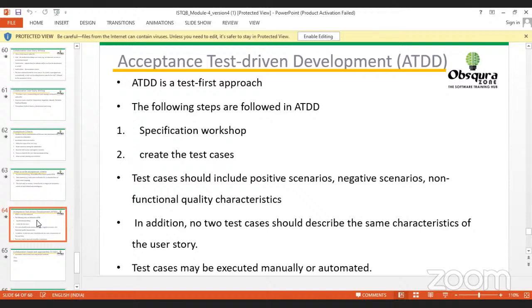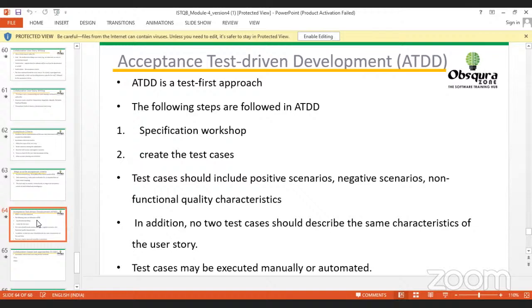Okay, consider it like that. First, there will be a workshop. In the workshop, they will discuss these user stories. They will create these user stories and discuss them, and then they discuss the user stories that they are planning for a particular iteration. And here different people can say their different opinions. So from a tester's perspective, I may be analyzing that. Yes, there can be such a set of scenarios, then how will the developers tackle that situation.